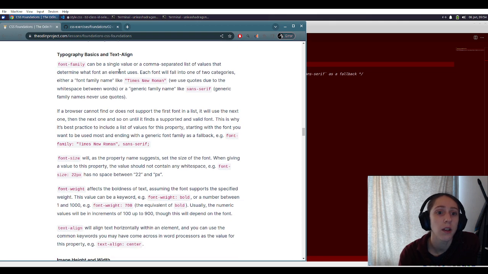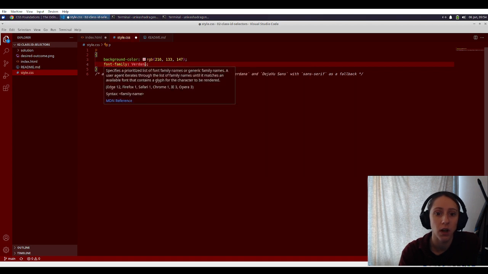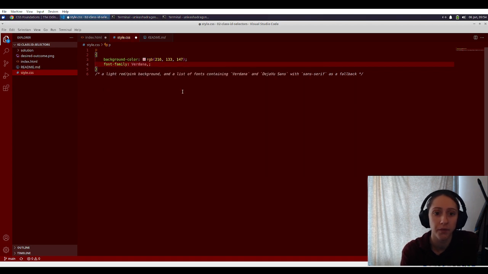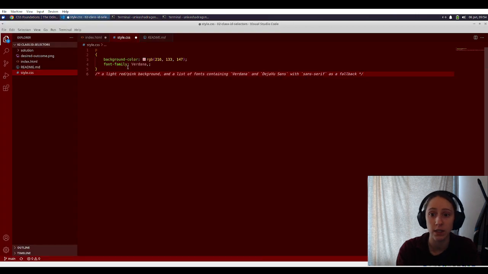So font family can be a single value or a comma separated one. So we're going to change this to font family instead. So Verdana. And I'm going to check if it needs to be in quotation marks or not. So it looks like it does.